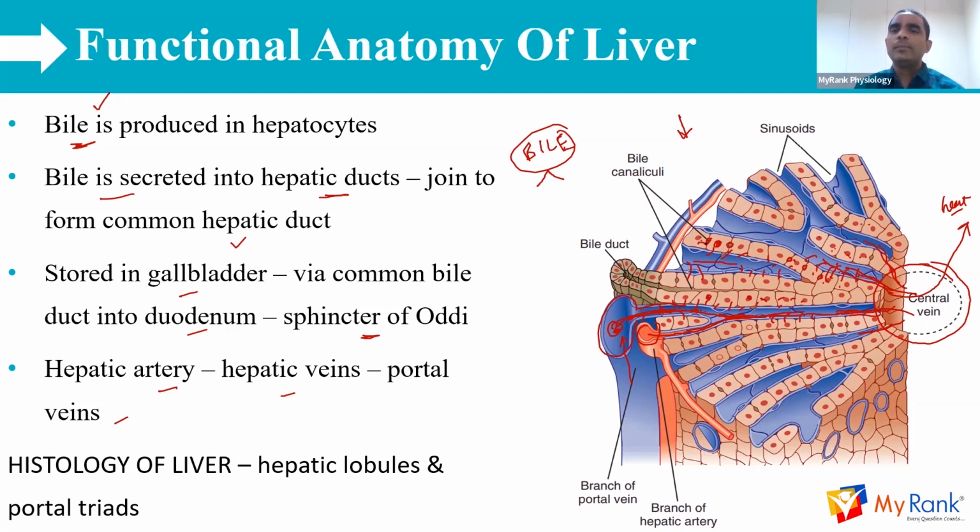Okay, and they keep pouring those products into the bile canaliculi, and over the entire lobule, these bile canaliculi have their own nice network and keep uniting with each other, and the tinier ones become bigger and bigger, and finally they open into a duct called a bile duct. And like that, there are numerous bile ducts which will ultimately form a bigger bile duct, and that goes through a hepatic duct into the gallbladder.